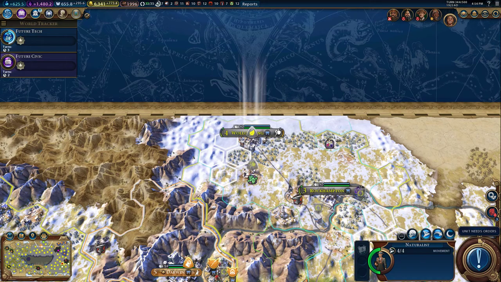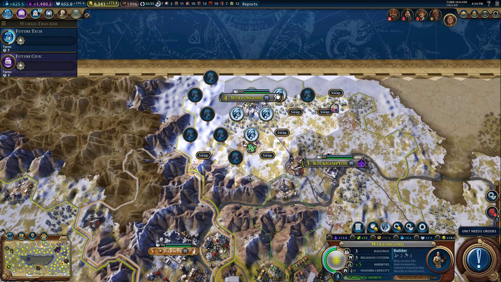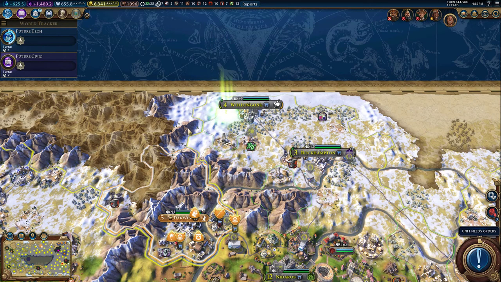Hold on. I can't swap these. I think these have to belong to Rockhampton. Okay. Well, at least there's one over here I can build. So that's fine. Just do that. We can build one over there. Oh, I thought... I don't know why... Oh, maybe they can't be adjacent to one another? I don't know. But whatever. I'm just going to build one here. It's all in the snow.